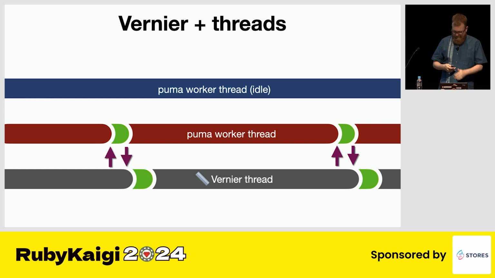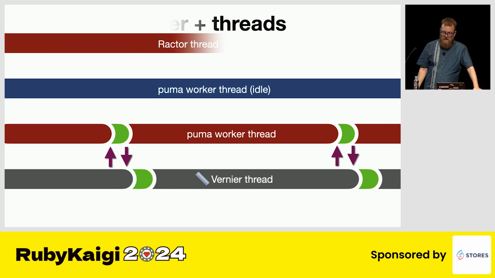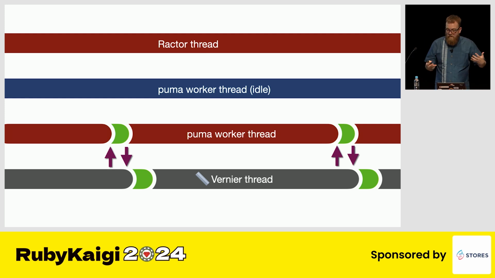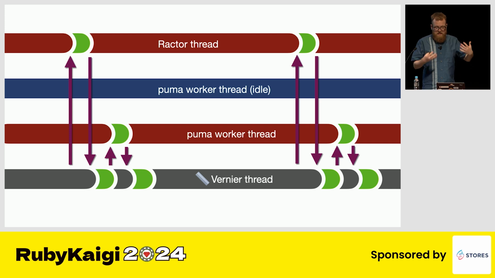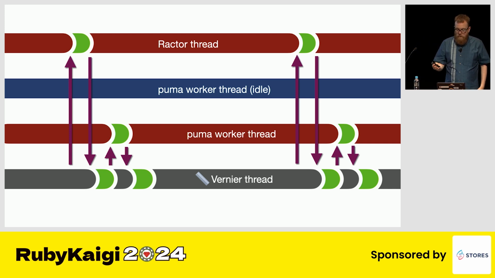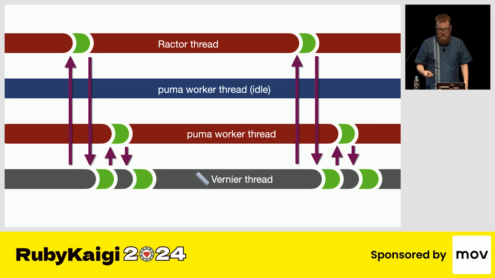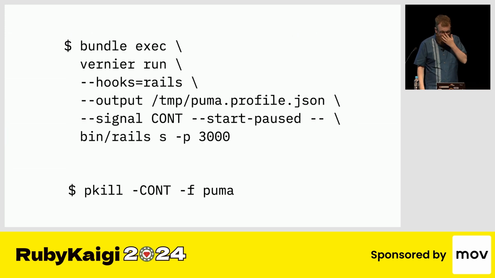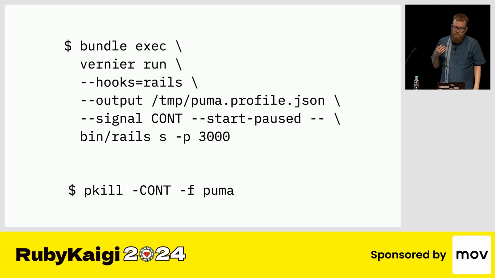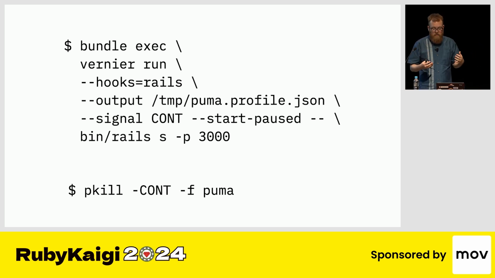However, there was use out of that code. When we're running Raptors, we do have multiple threads that are running at the same time with the GVL. So that code is still in place, and we're able to use that to measure all Raptors which are running, all threads which are running, with minimal additional overhead. So being able to see all of these threads gives us a new way to profile. Instead of having to rely on profiling a specific request, we can now profile our entire web server for a period of time in production.